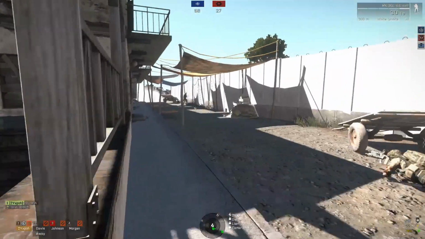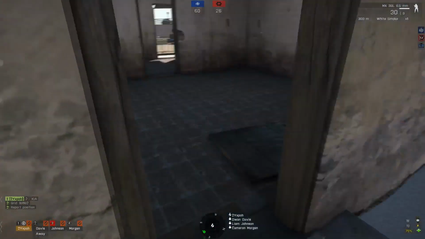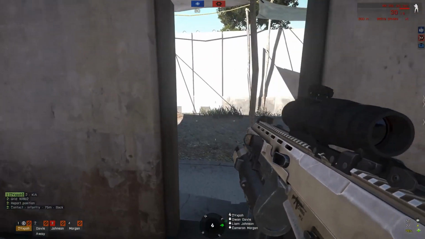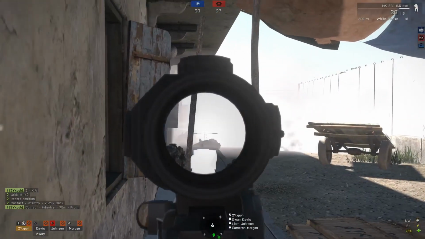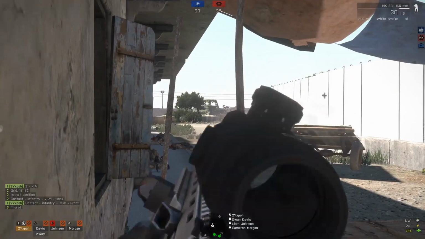Grid 1, 6, 2, standing by. Who's the one who went all the way? Pushing in. Nice smoke. I wasn't the one smoking, someone else smoked. Soldier, 75 meters, okay. What's up? Behind the smoke still got people.